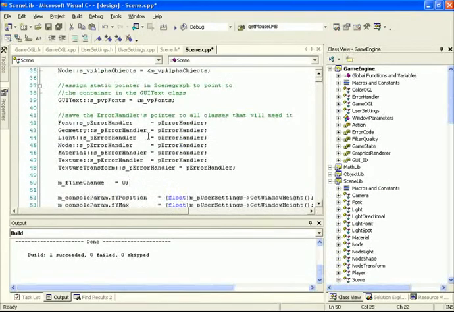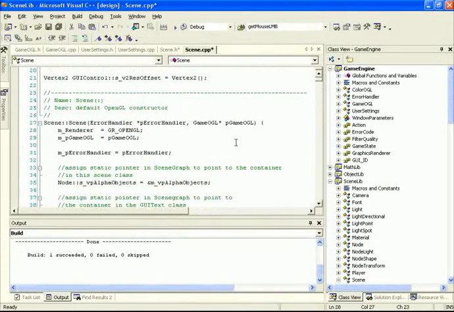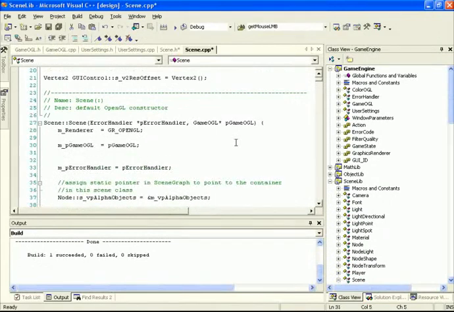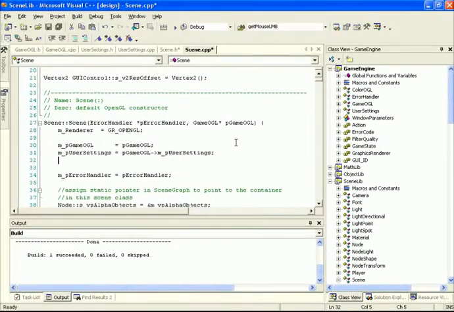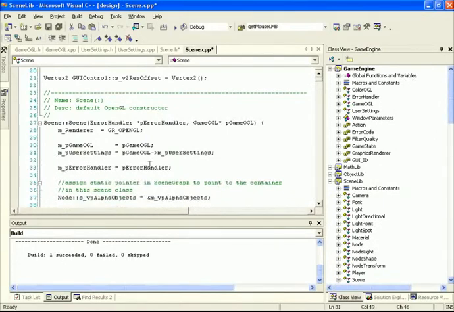You don't have to do this, but I just do it because it's a little more obvious where I use my variable inside my code. So I have the pointer value gets stored into our member variable, and then the pointer to pUserSettings gets stored in here as well at the same time. Okay. So now we have access to our GameOpenGL class directly from within our scene. We don't have to go through our pUserSettings to get any values that we require.